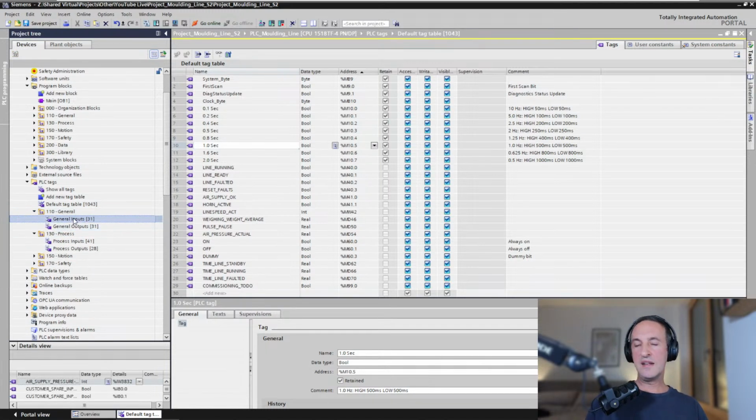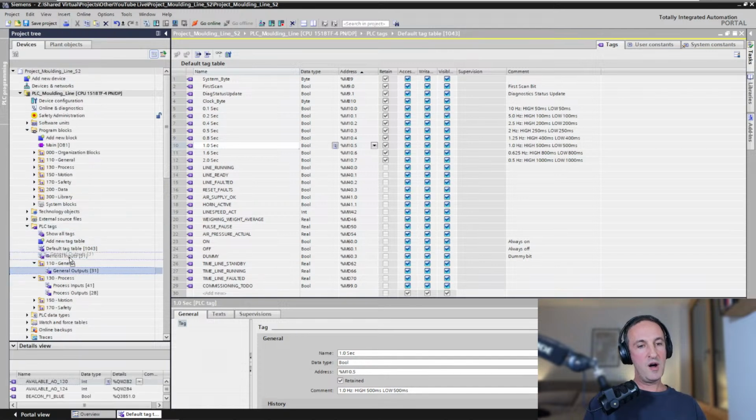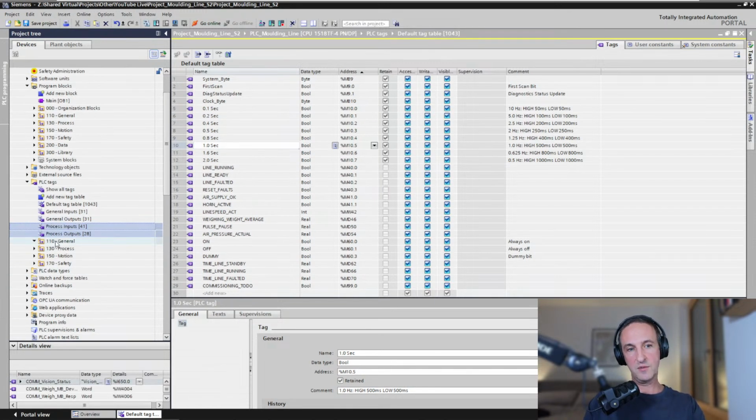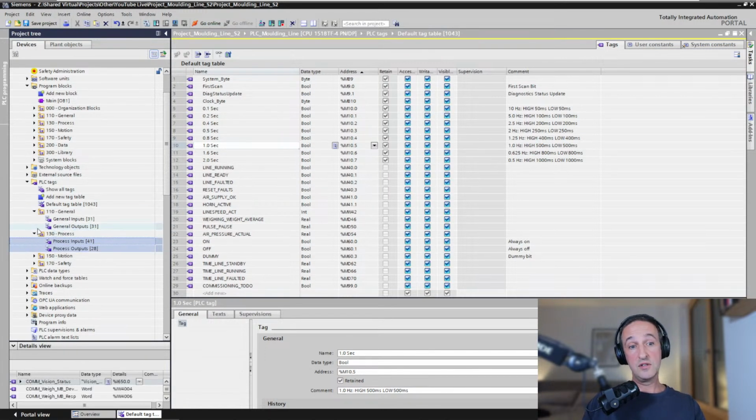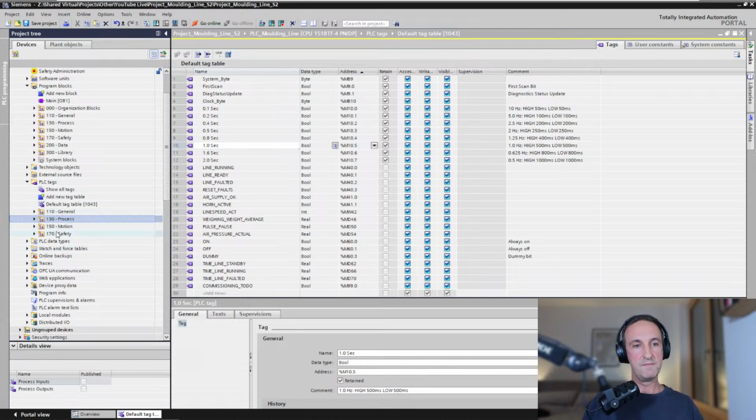You might think, okay, do we really need these folders? I would say one thing you could do is just throw them all out here, if you think that's one click less than opening this folder and then going to general process. Sometimes I would just put them like this as well. But with bigger structures and bigger applications, I would probably still prefer to have the group structure, and then underneath the group structure you would have the tag tables. That makes everything just a little bit more neat.